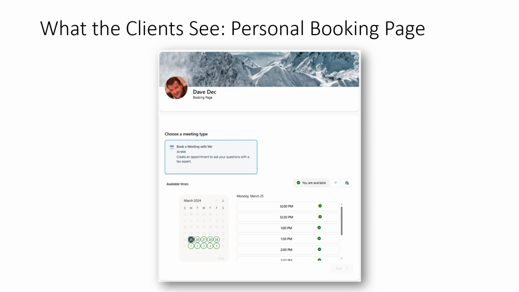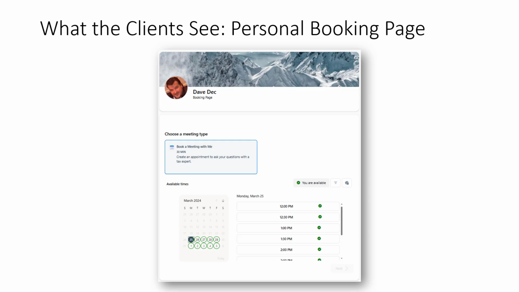And here where it says meeting type, this is where if I had another meeting type, you would see that on the right. So one is booking a meeting with me. The other one might be, I might have another meeting type for a training session, or for consultation, or something very specific. There's a question, I'd like to embed this into our website. Yes, so one of the things I'm going to show you is when you create what we call a shared booking site, there is a way to copy the embedded code. So whoever is managing your website, VirtualIT, can put that right in the website, and the customer will, right on the website, be able to connect to the page.